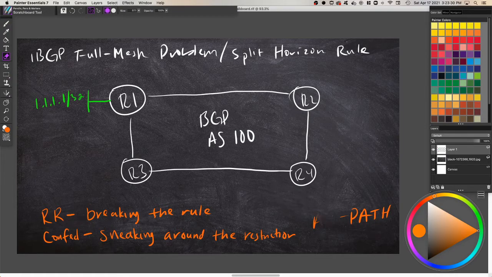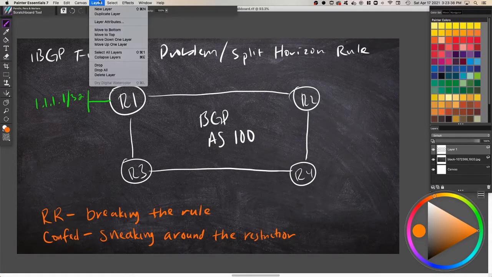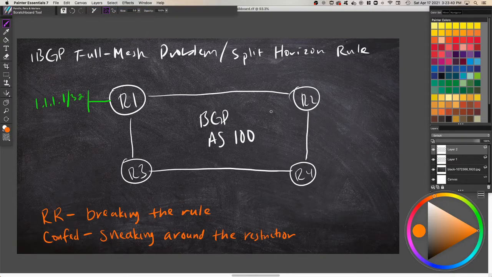So hopefully you guys know that the loop prevention in BGP is done by the AS path, so I'm going to erase that so I get more space. So when we do a BGP route reflector, basically what we're doing is, let's say we make this router here, I'm going to highlight it with a little asterisk. So let's say we make that router a route reflector.